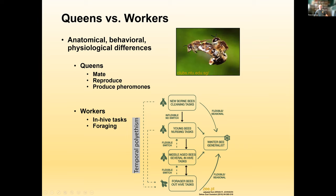More queen versus workers. The queens mate, obviously, they reproduce and they produce pheromones. The workers have in-hive tasks and they're foragers. There's a thing called temporal polyethism, and that's how the bees change. The gene expression within the bees changes over their life, and it drives different task performance in the bees.